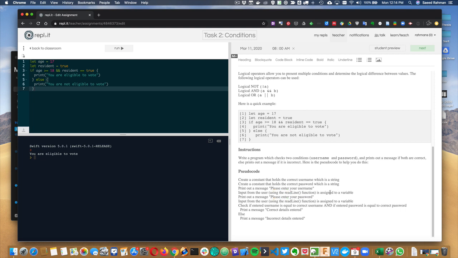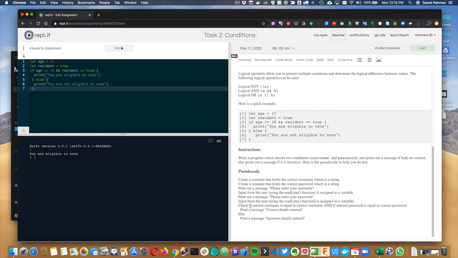Okay, you decide on what the name of that variable is going to be. In fact, any of the variables here, right? The next one, once you've stored the username into a variable, you ask the user to enter their password, and you also use the readline function, and it's also assigned to a variable.